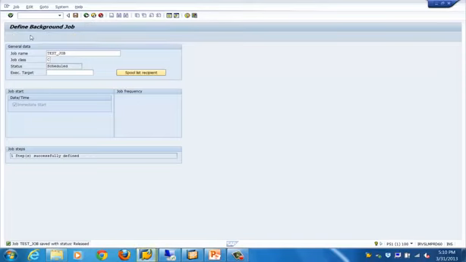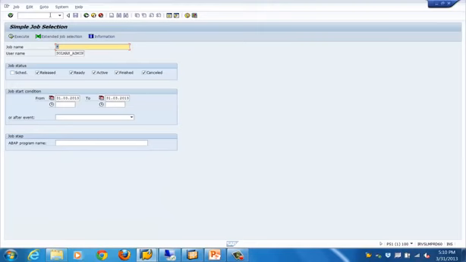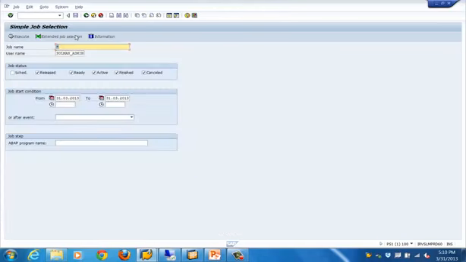I can go to SM37 to see what happened to that job. Here you can see the different statuses of the job. Our job name was starting with test, so let's see.